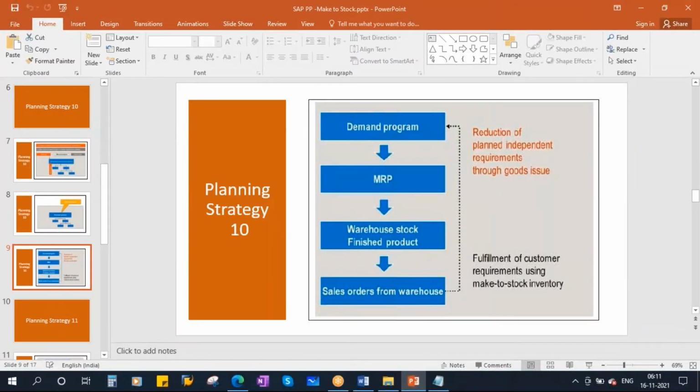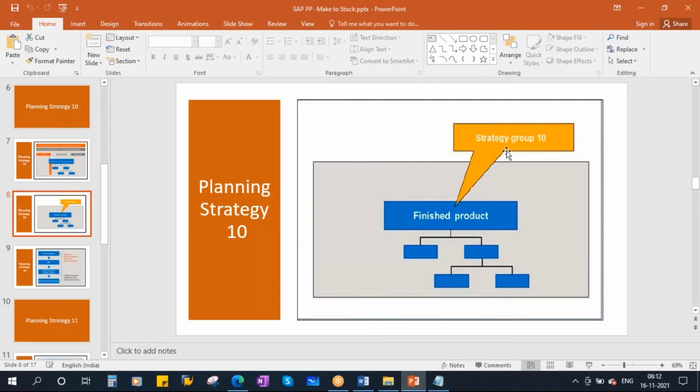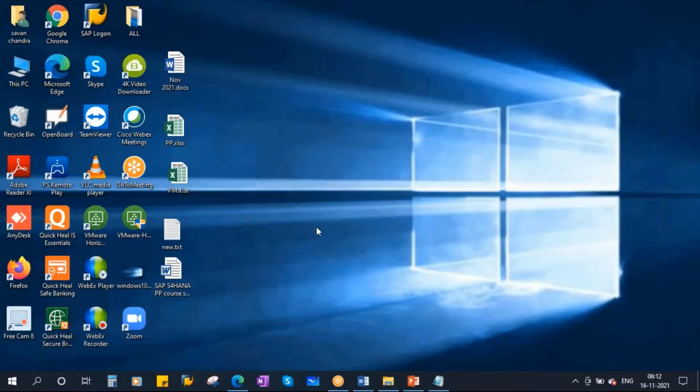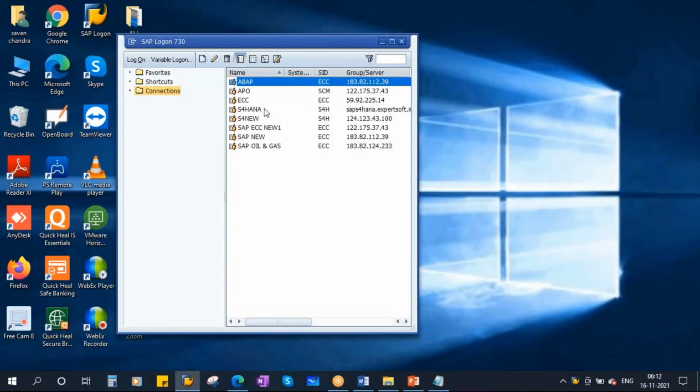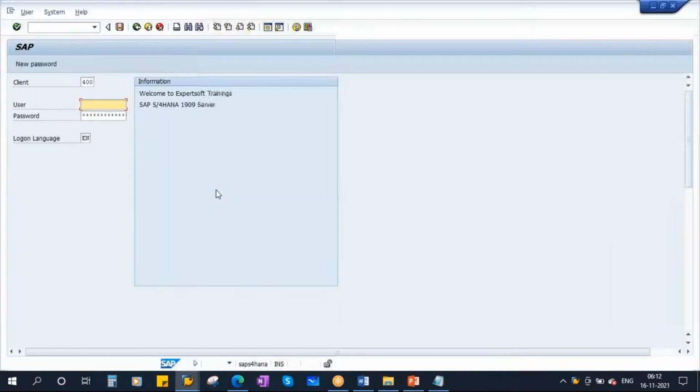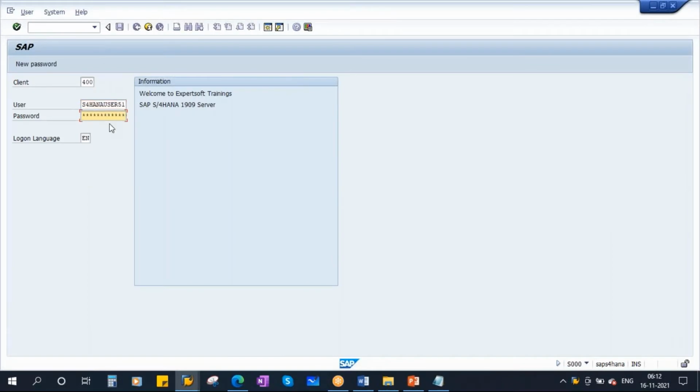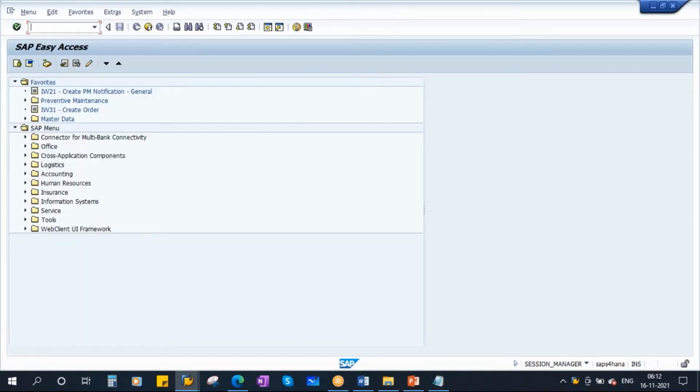First we'll set up this strategy group in the Material Master. So let me go to the system now.